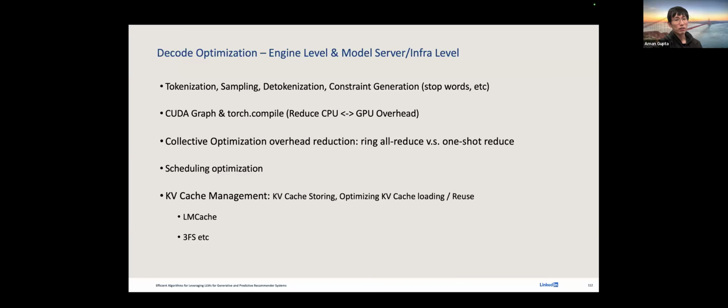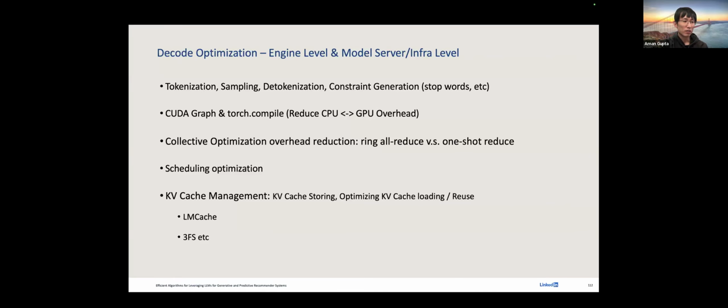Other optimizations include collective overhead reductions. In multi-GPU serving environments, we often need to synchronize the KV cache updates or the attention output across the GPUs. Traditional ring all-reduce methods are pretty bandwidth efficient, but require sequential communication hops. In latency-sensitive decode settings, some newer strategies like one-shot all-reduce, which broadcasts fewer times, can significantly reduce the collective overhead. This becomes critical as batch sizes or model parallelism degrees grow larger in practical applications.